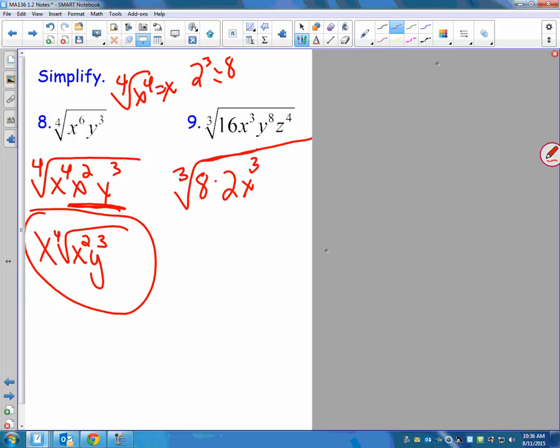They don't believe you. So Chase is saying he knows he can take a 6 out of that, and then the 2's left over. So maybe he just does that in his head. Maybe you want to do it in your head. Maybe you want to just write out that 3, like how many y cubes are there. I don't know. Does anybody have any ways that they do this? I feel like sometimes I make it way more complicated than it needs to be by writing this all out. Right? Is that way too complicated?